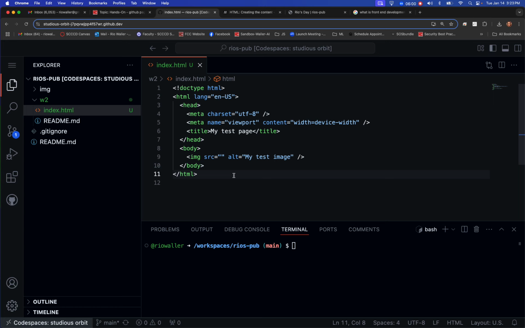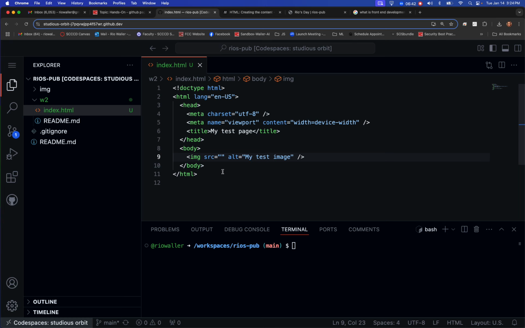So by copying this in, here is the basic tag structure you would need for an HTML page. You're going to learn more about this as we move into next week, where we're going to do some more HTML coding, which is cool and fun. And if you're taking my CIT85, you get more of that because we just touch on it in this class. In this case, it's got a title, which I'm going to show you how to look at in a minute. And it's got an image, but we don't actually have an image at this level, so this is going to be a broken image, and I'm going to show you how to fix it.